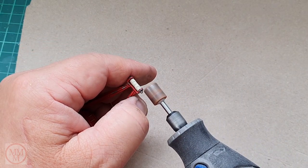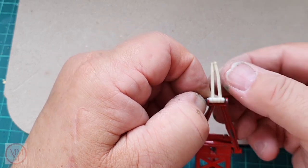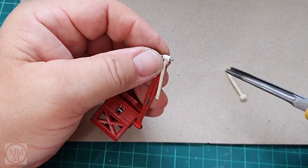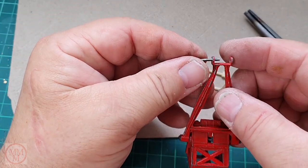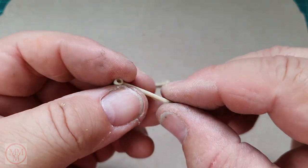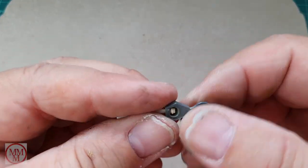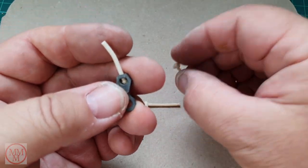Now this little pin holding those hook wires in position was a bit fiddly — a little bit like a Chinese puzzle. I could only get it partially out, and then I had to remove each plastic piece individually before I could get the pin out. They were quite tight, but the pin came out easily after removing them. They're a little bit dirty but reusable. I've bought some replacement hooks online from recovertoy.com, and I think I can reuse these wires — this end has flared enough.